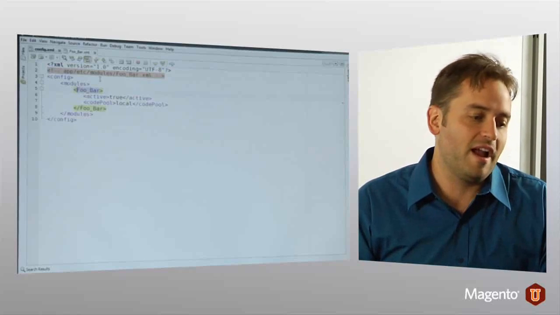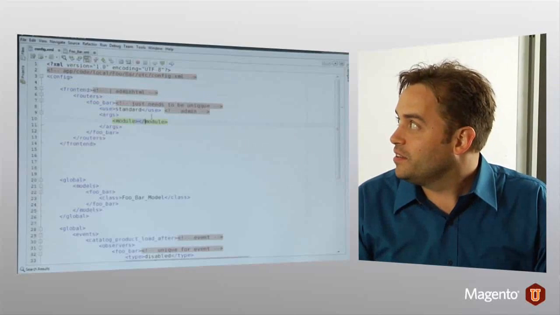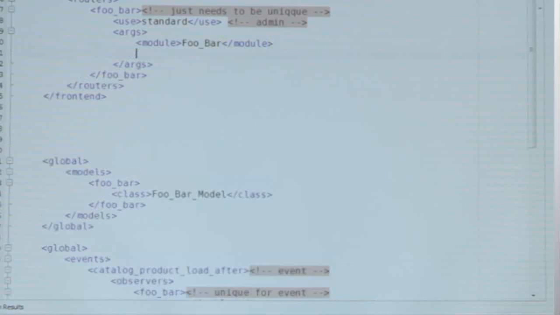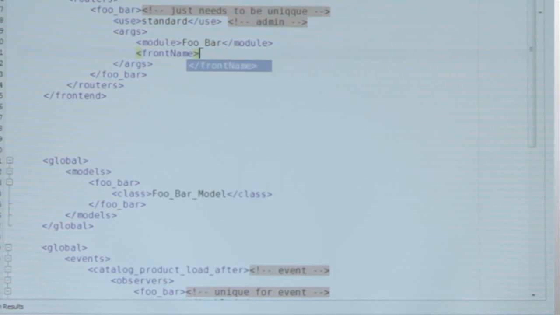And the reason it should match is because this is just simply a path, but instead of a slash, we have an underscore. And then the last piece of information that we need is how we get to our route via the browser, via some URL. And this is going to be the very first part of the URL. So I might say foo.